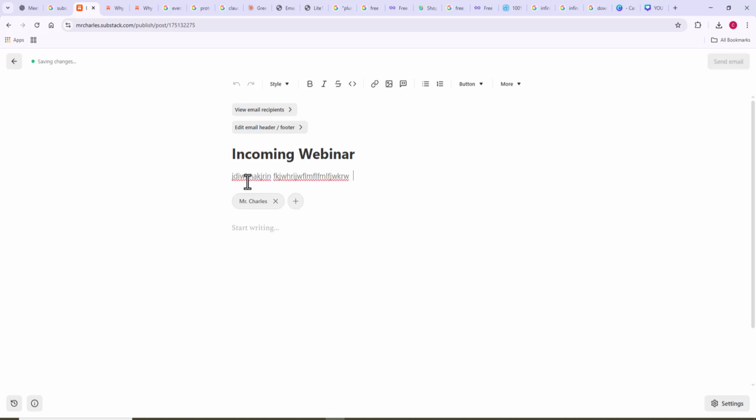I can keep writing, and the beautiful thing about Substack is that you have the options to choose how you want your email to look. You can bold the text, you can have italics, and let's say you also want to embed a code, or maybe add a URL. You can see it's simple for you to do all of that right here on Substack.